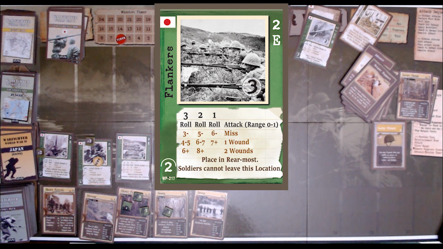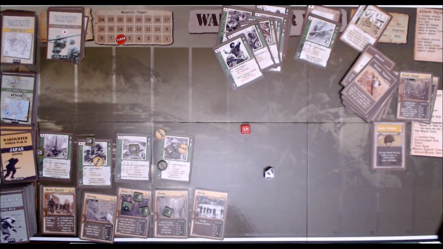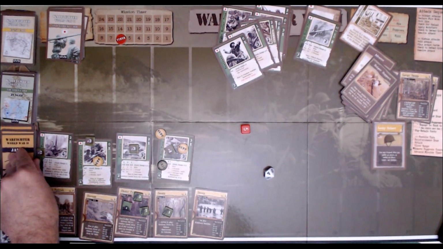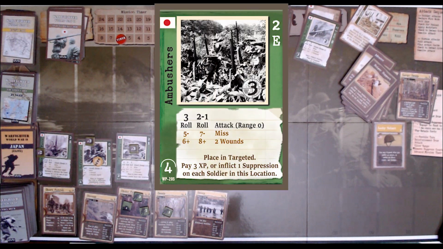Just like target's rearmost is a rearmost soldier. And they are going to target Terwilliger. His number may be up. Now, unfortunately, they don't count for the objective. They only count if they're placed in the location they were drawn for. They weren't, so they're not going to count for the objective cost. So we're going to draw more. These are ambushers. Place in targeted.